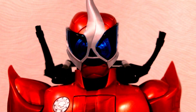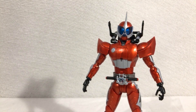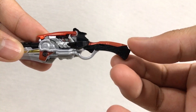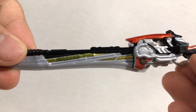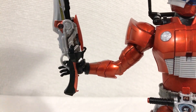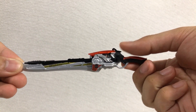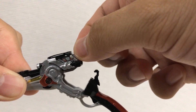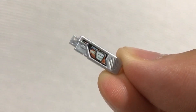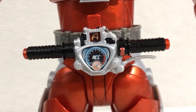It looks very accurate to the TV show from what I've seen. Anyway, there's a lot more stickers where that came from. The figure comes with this really awesome looking gun sword, but unfortunately most of the important detail on it is covered by stickers. You can plug it into his hand, wrap his fingers around it, and that looks really good. The sword has a cool feature where you can untap this part and split it open, and removing the red cap allows you to remove another USB. These kinds of stickers I don't have a problem with at all, because this kind of detail is almost impossible to paint.